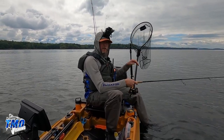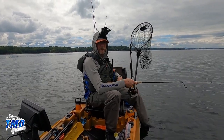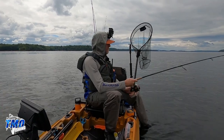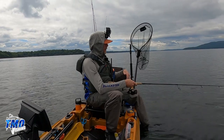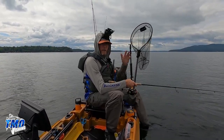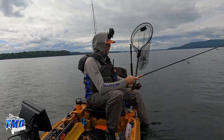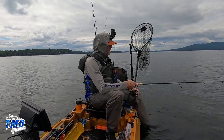My other favorite technique is to drop to the bottom, bounce it a couple times, and then just start reeling at a pretty good clip. Not burning it up, but ripping it up pretty good, all the way to the surface. You gotta bring it all the way to the surface because they'll hit it sometimes 20 feet below the boat. And then just straight jigging, where I just drop down and vertical jig like I would a spoon or anything else. Those are the three techniques. Right now I'm bottom bouncing.